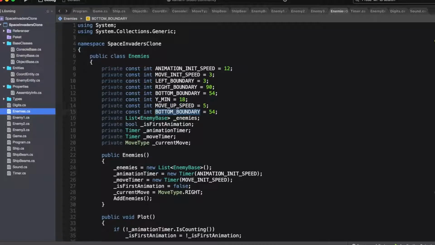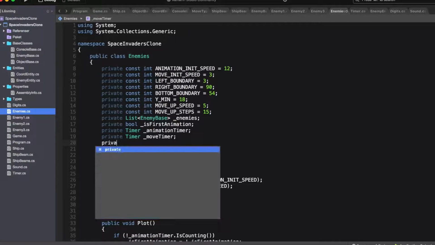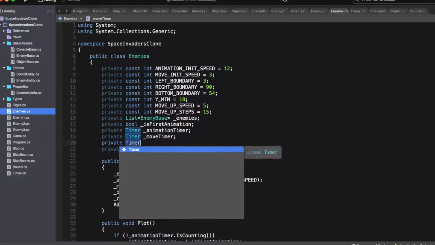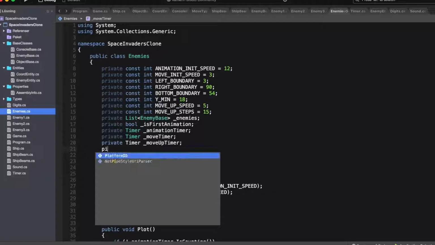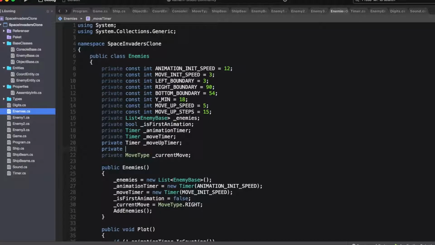Let's start by adding a few constants. The minimum row that it will move up to, never less than 18. We need a move up speed and a move up number of steps, 15 steps. We need two timers, a move timer and a move up timer, where the move timer is for the steps.